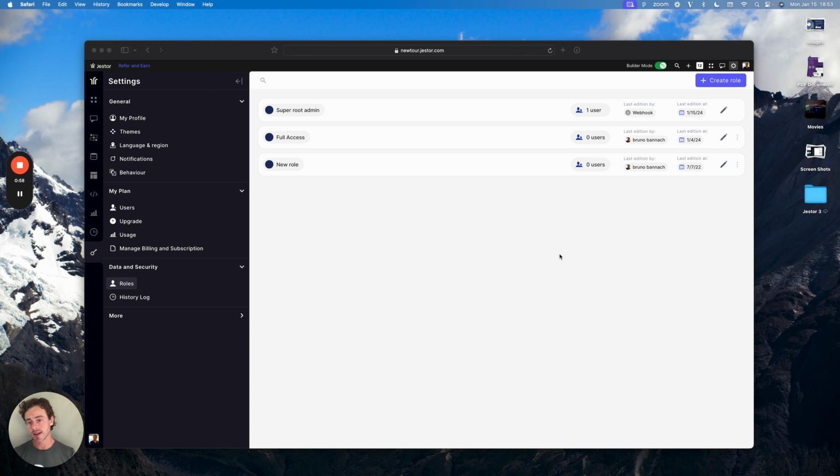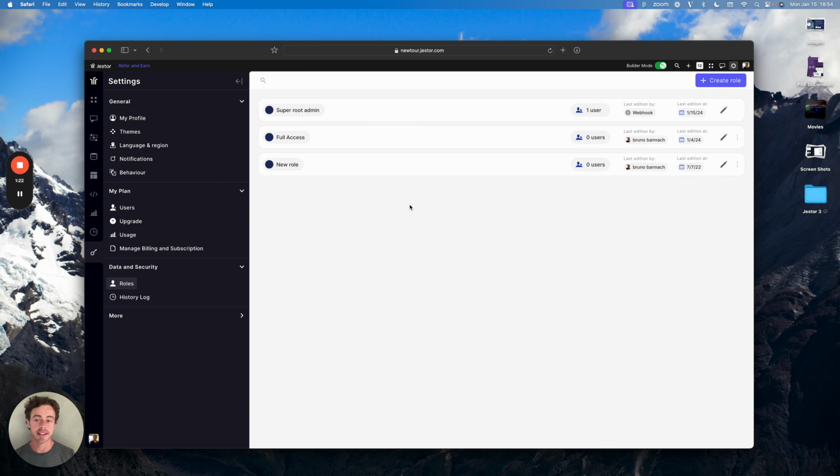A role is a group of rules that you have for defining powers for each user that you have. This user could be a builder or a member. So let's create a role. If you want to create a role, you can come here on your left menu and select roles.